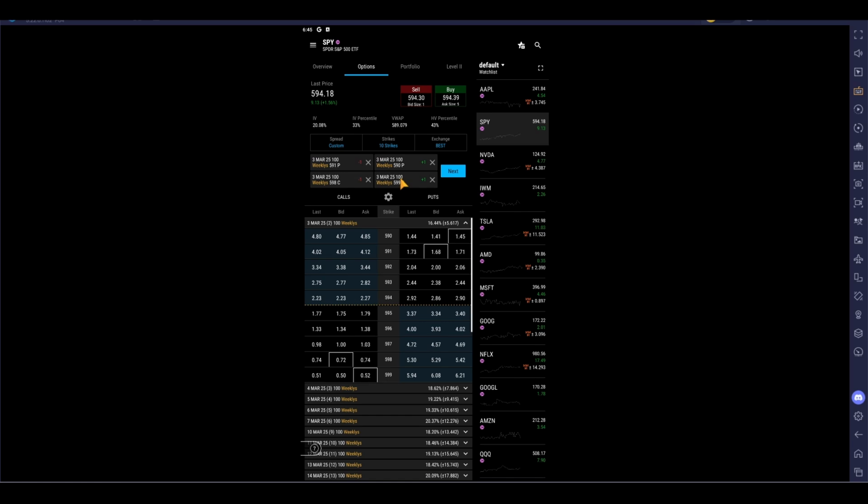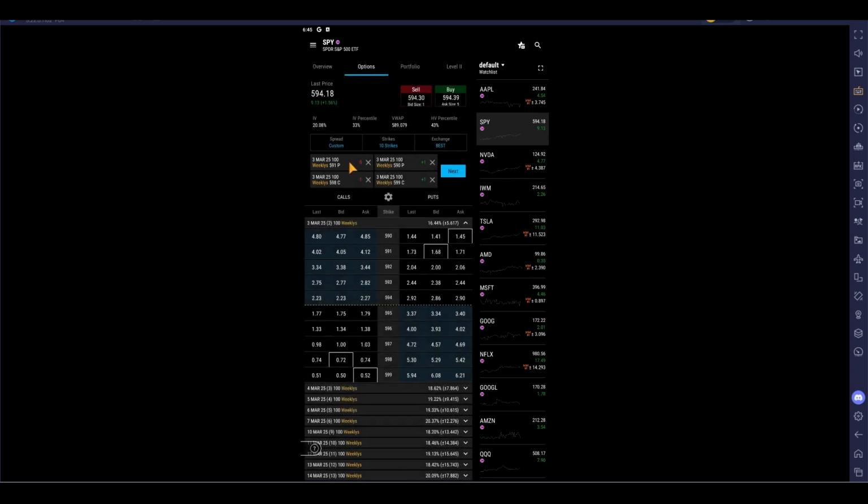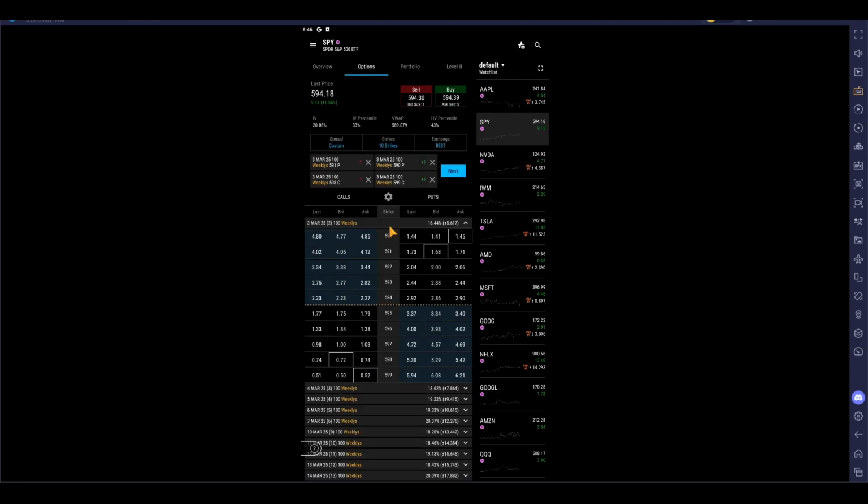Now from this screen, if you want to change the amount of options that you're buying or selling here, what you can do is click up here, and then you can change this number. So right here we're 1, we could change this, and if we want to do 5, so now we're selling 5 of those, but we don't want to do that right now. We want to choose -1. So let's go back and fix that. But that is how you would change that. So now once you're happy with the strikes that you've selected, you'll click next right here.